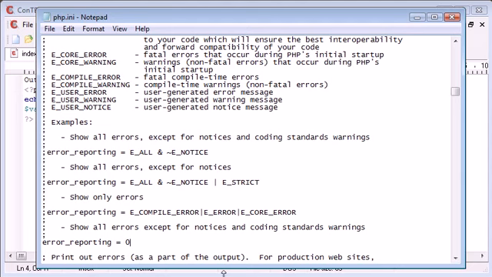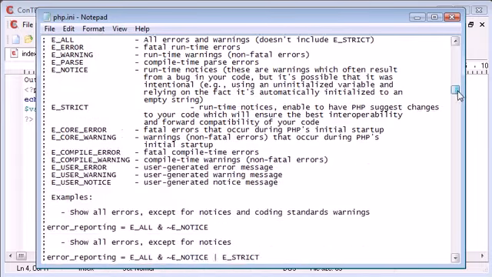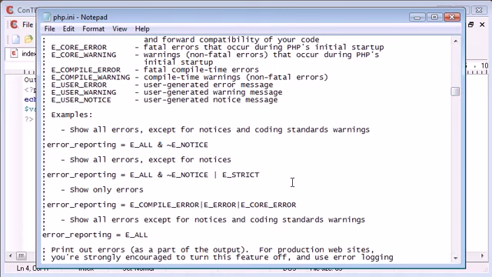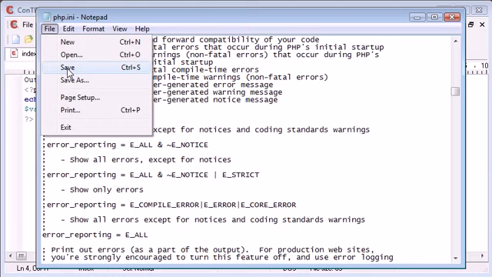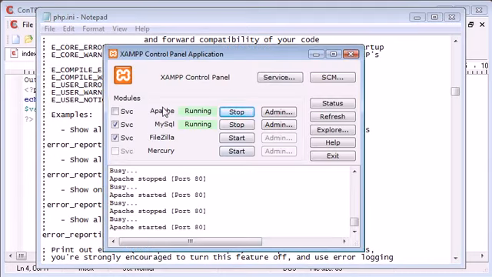So what we need to do is change this to something that's going to give us back an error. And there's a few examples here, but we can create our own custom if you like. In this tutorial I'm just going to be dealing with E_all. So you can say E_all. Now bear in mind this doesn't equal E_strict, so we'll have a look at that in just a moment. So we've got E_all here. Now let's go ahead and save this. What we need to do now is restart our Apache server.